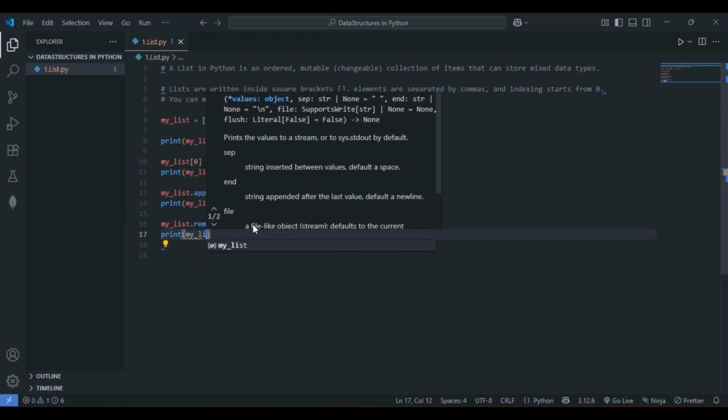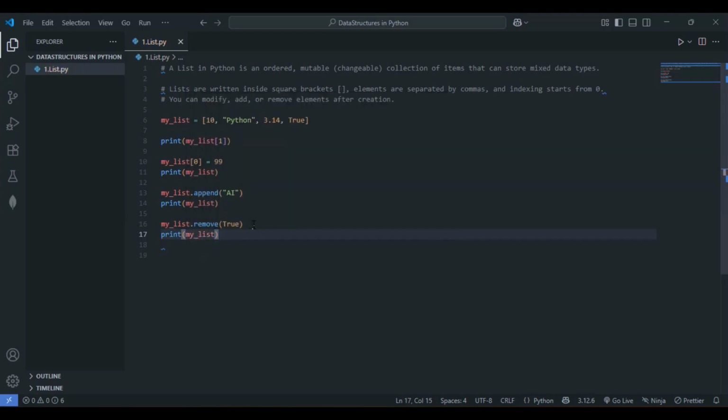So here is the output that we need to get. First, we are accessing the element present at the first index, so we have to get Python. For the second one, we are adding the value 99 at the 0th index, so when we print, we have to get 99, 10, Python, 3.14, True.